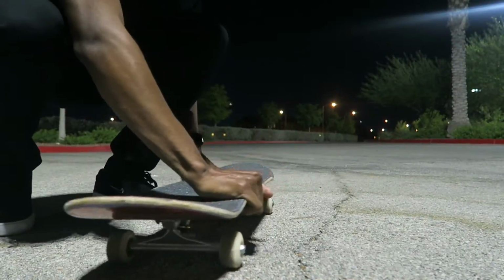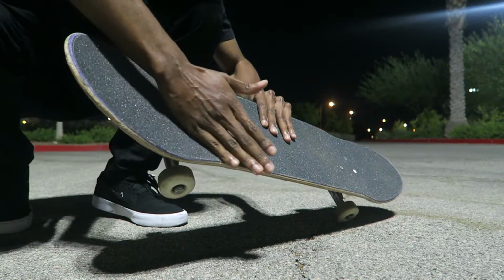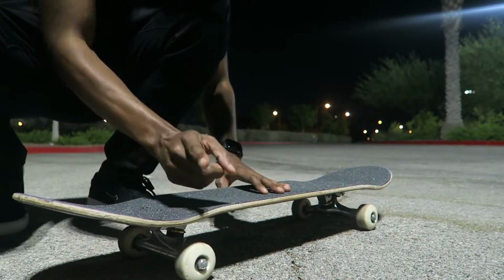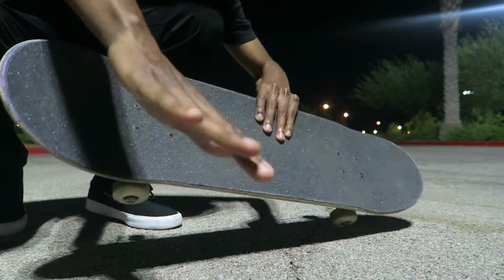Okay, so as I'm heel flipping, to give you guys a better angle, pop and then flick out right there, at an angle. Don't flick straight up like this, don't flick straight down like this, but at an angle this way off the board. That makes sense? So pop, flick at an angle like that. I swear, you guys love these tutorials, but I feel like I'm so bad at explaining tricks.